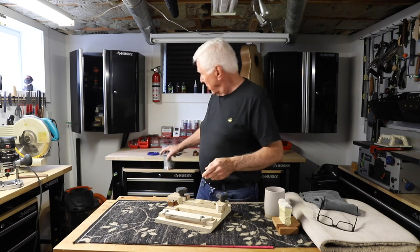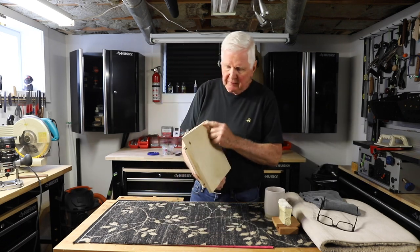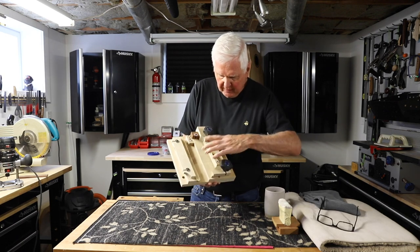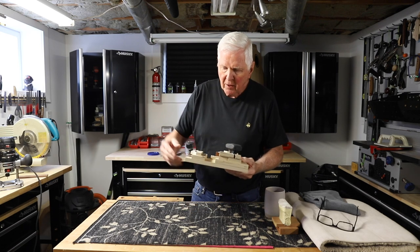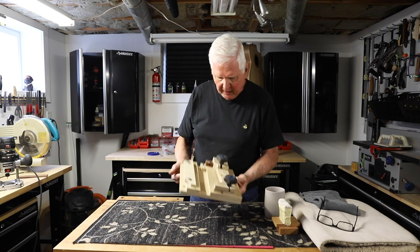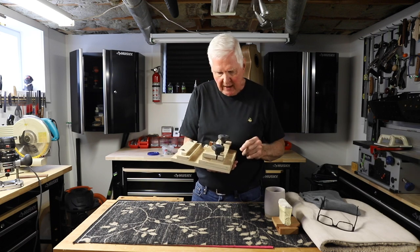We are back and what I want you to see here is that this jig is built on a platform. Secondly, there's another board that is screwed — you can see a few of the screws here — screwed on to that platform, with another board over here screwed on to the platform as well. That gives us one raised board on either side.